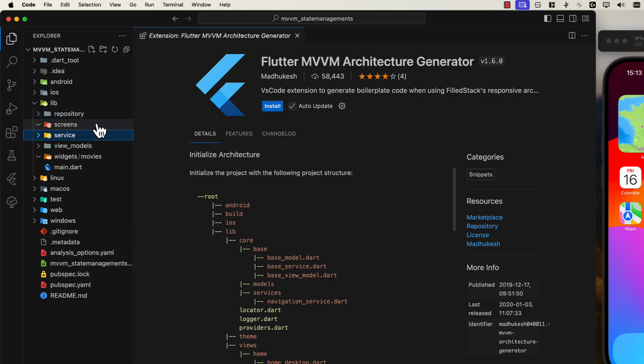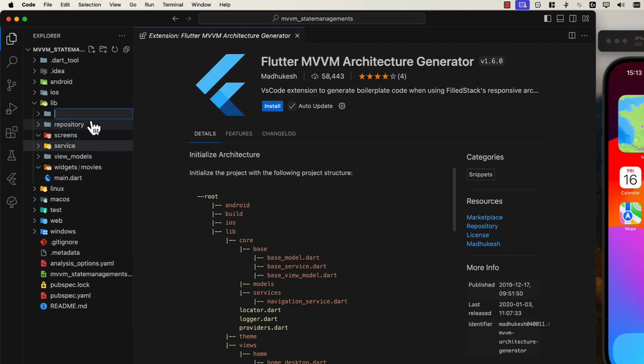We can create another folder now for us. It's not really related now to the MVVM. However, to make your work easier, I'll create something called utils, and these utils, we will use it, for example, for global methods, some methods that are specific for a certain widget, in order to be able to use it in multiple places and in order to make our life easier. And I have a good example in our project to show you how we use the utils folder. So don't worry about it, it will become clearer later on.